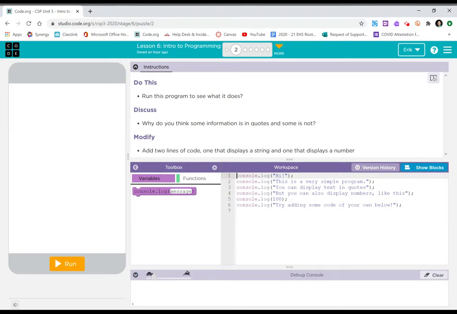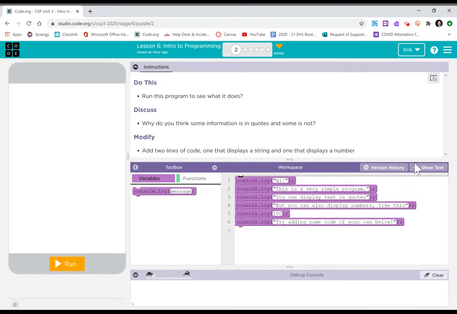Sometimes people like to use text at all times. That's fine. That's up to you. Even if you're in text, you can click and drag over here, and it'll place the code in there as text. So it's not like you can't use text in the same way. You can still click and drag things over while you're in text mode. So that's going to be totally up to you, though. If you want to work in blocks, work in blocks. If you want to work in text, work in text. Sometimes, as I said, even if you like working in blocks, working in text is going to be easier sometimes to make corrections.